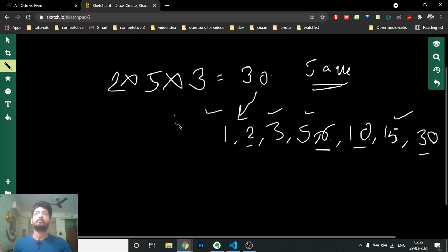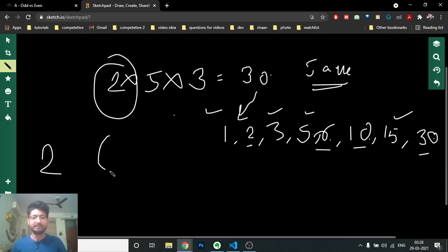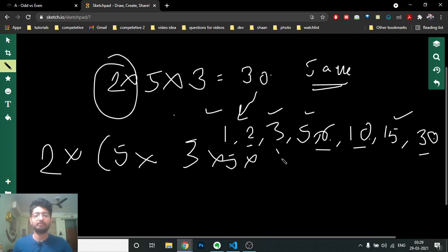So I thought, okay, how can we find out which factors are even and which factors are odd? Because we always take out some subset, let's just remove the 2. Just remove the 2, and then the remaining factors will be odd numbers. I'm assuming that there is only one 2 in this number, because it's an even number. It can also have more 2's, but in this first case just assume that it has only one 2, and there are some odd numbers. If there are only odd numbers, it boils down to the previous problem. All the subsets we can take out from this number will be odd, so all the factors you can form are odd.